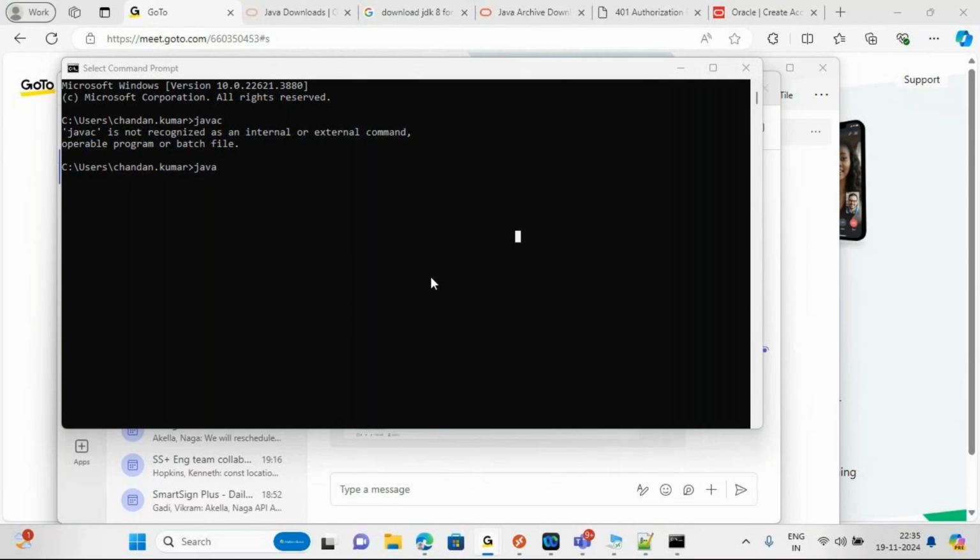Eclipse you have to remove, and then you have to go to system environment variables, set Java home and give the JDK path, then it will work. But who is freshly installing, there will not be any issue.